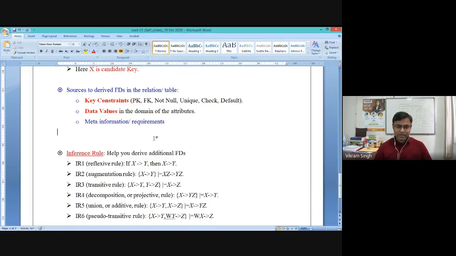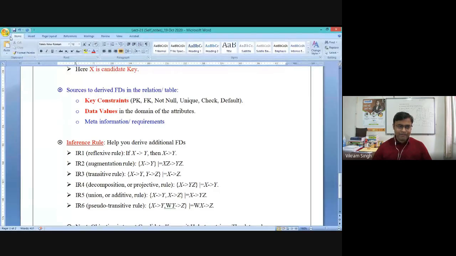So with this, now I'm assuming that because this creation of FDs is something you do as a database designer, we have marked it as important.